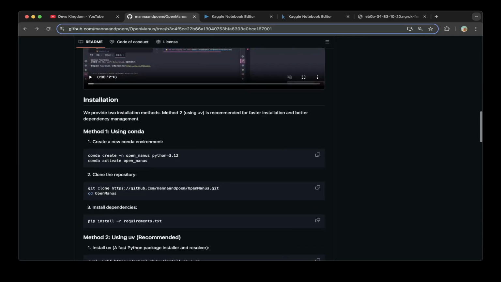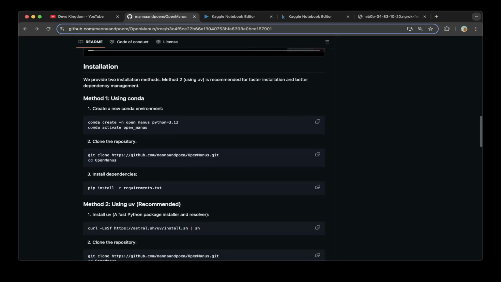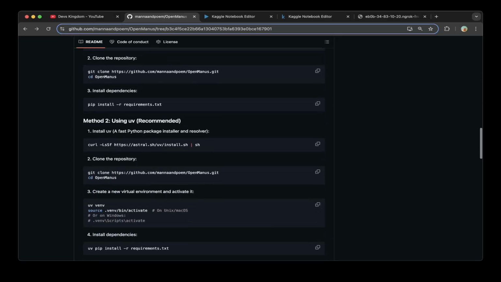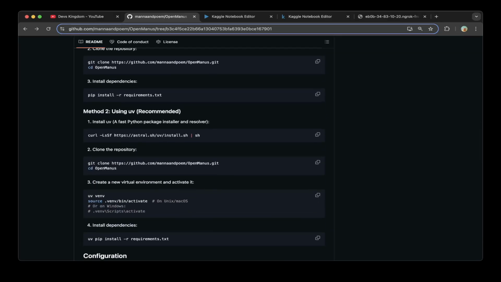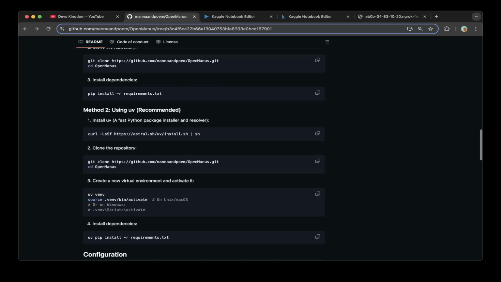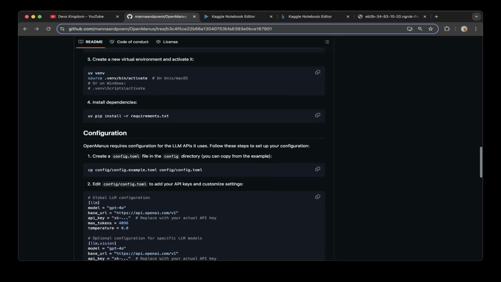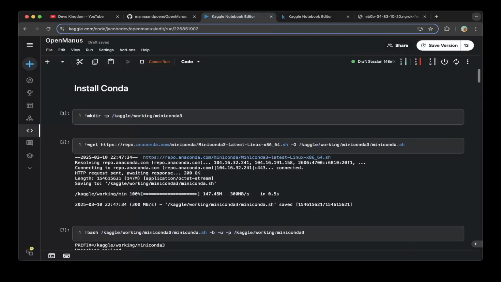If you look at the installation steps, this is a little bit more complicated if you want to install that on localhost or a local machine. But in this video, we're going to show you how to do that on Kaggle for free. And also we're going to use Ollama and Groq models, those open source models instead of the GPT and other cloud models. So if you're interested, please feel free to follow through this video. That being said, let's get started and create a notebook on Kaggle.com.